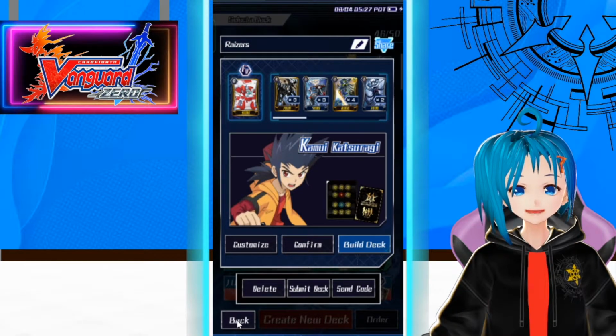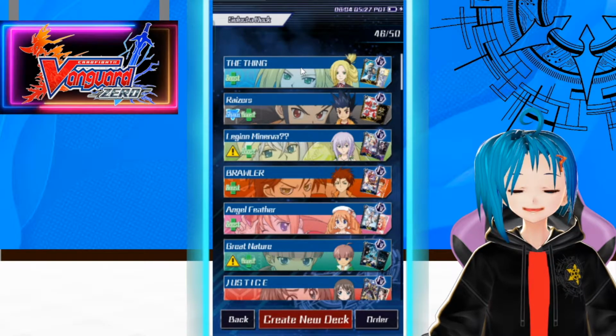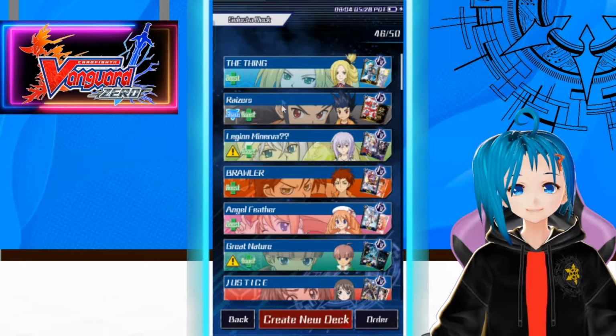And we're just literally speeding through this. There isn't really much to talk about these decks because Thing Saver has a restanding Vanguard, and we have Risers, which has a crit Legion and then the restanding Rear Guards Legion. So they're both very good decks, and they're the ones that I've been playing a lot recently.